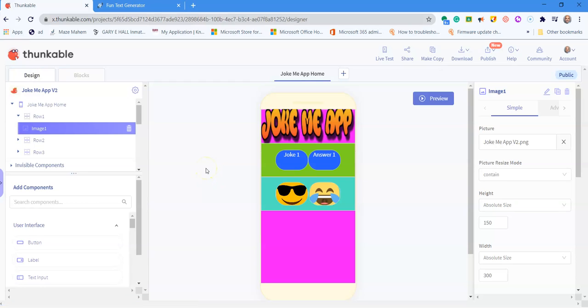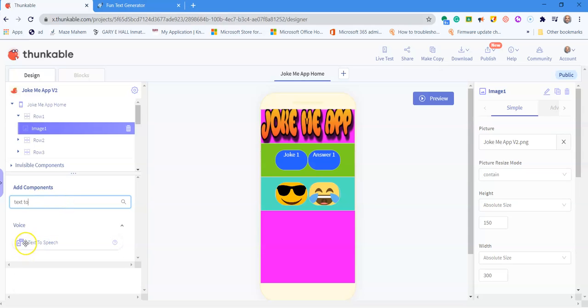We're going to add a special component called the text to speech, and that will turn text into speech. So it will read a line of text and play it through the speaker as sound. Under add component, you need to type in TEXT and then TO, and that will bring up the component text to speech. So I've searched for text to and it's come up with that. What you do here is drag that and drop it onto your app.